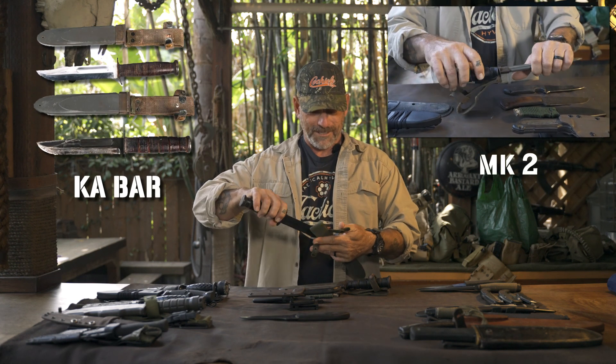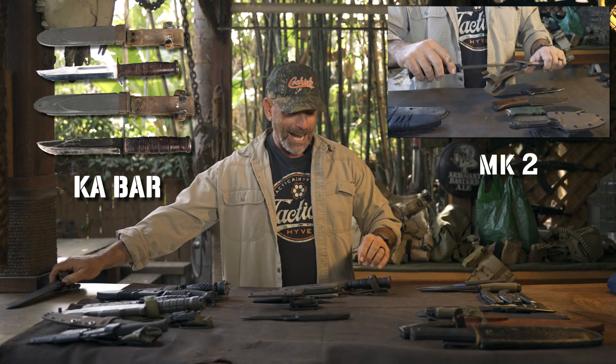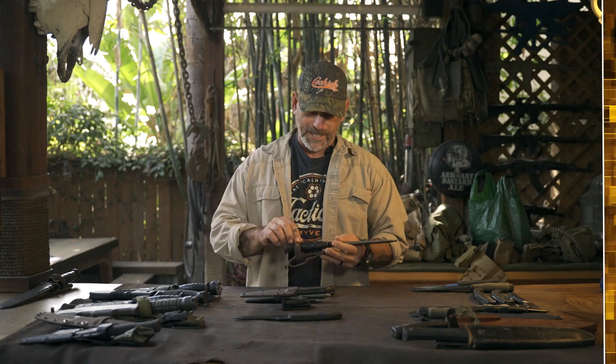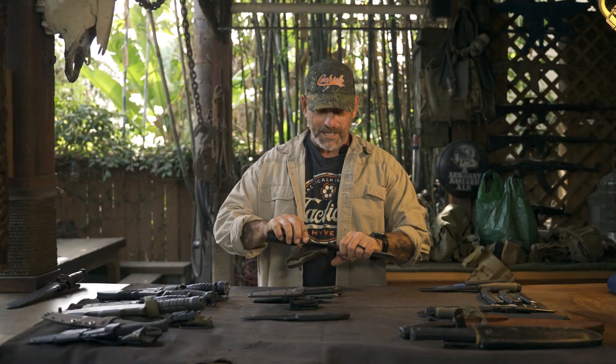That's what it looked like when I got issued it. This is a more well-preserved one. But the actual one — this is my actual BUDS knife that I then carried for at least — and it's a little dried out, a little action-worn. Really good knife for what it was at the time.